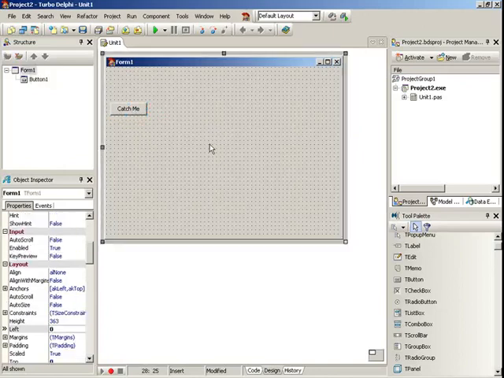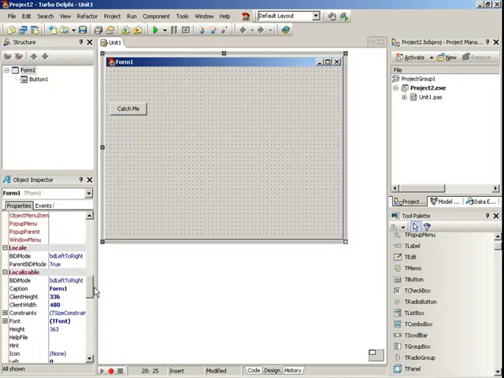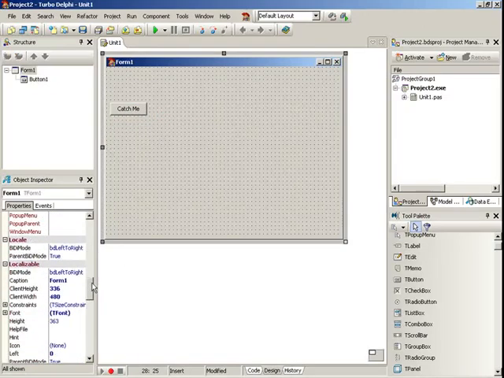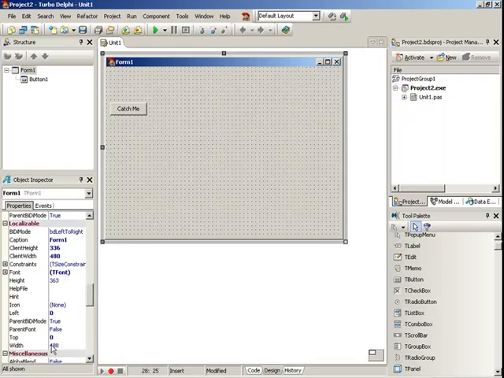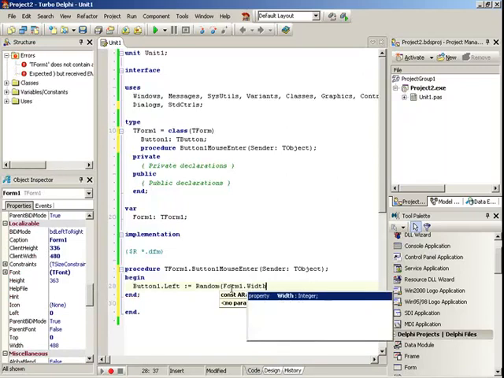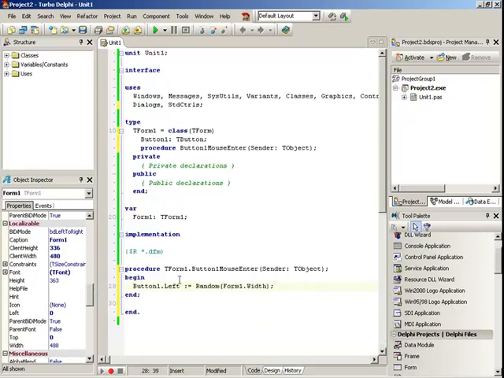The range is, let's look at the form. I'm trying to think of some way of keeping it so we don't have to type in numbers directly. How about the width of the form? Is that a property? So we're looking at the form itself. We do have width. We were looking at roughly 400 before, and that's correct, about 488. Okay. So under code, we can use the width of the form as our range. So let's say form1.width. Like so. So that returns us, in this particular case, from 0 to whatever the width is currently set at.